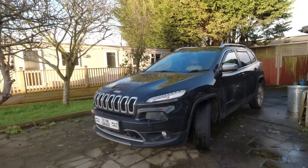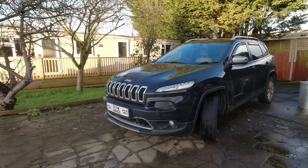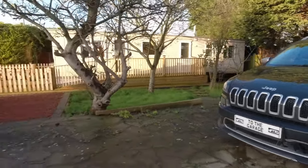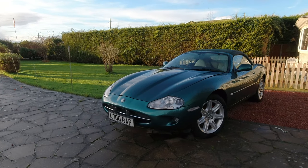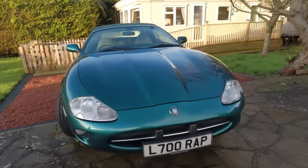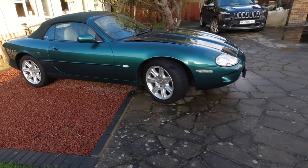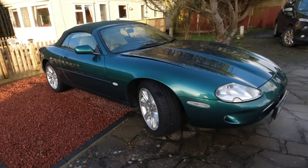Yogi the Jeep is just continuing to give sterling service and really gives no issues whatsoever - so impressed, though filthy dirty on the roads at the moment. Purdy is yet again back outside, clean but wet. As soon as Blue's last brake part turns up, she'll be back in the garage and I can crack on with all of the XK8 stuff I've got planned to share with you over the next month or so.